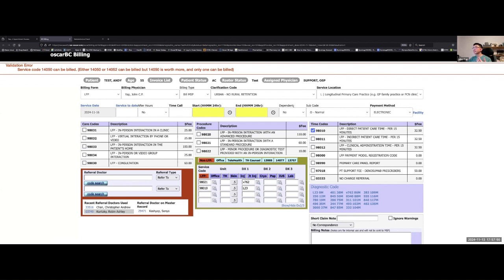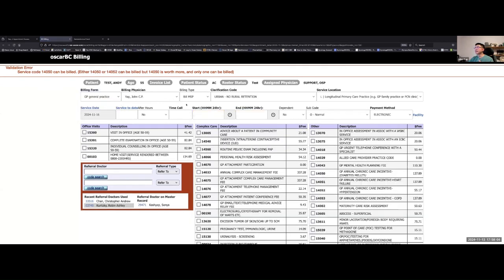So this is basically how the LFP fee code should look. If I was billing WCB, I would have to switch this from LFP to general practice, and then switch this to, well, WCB and go from there.